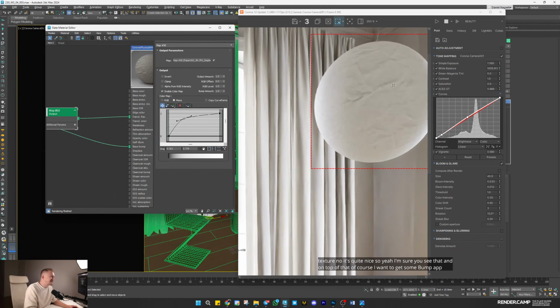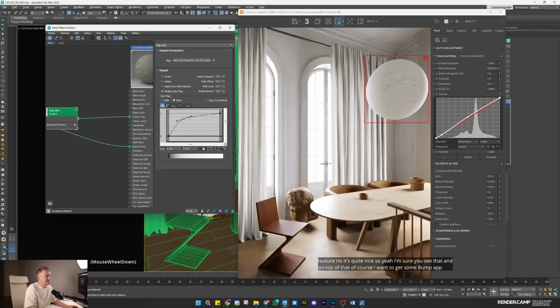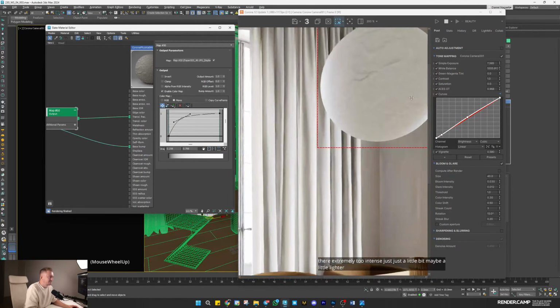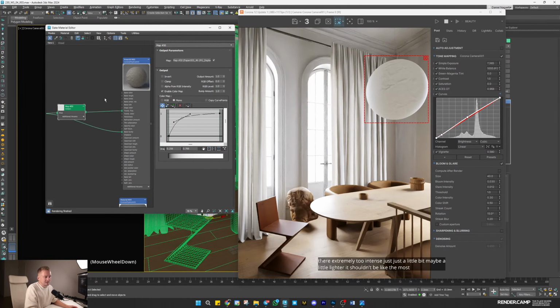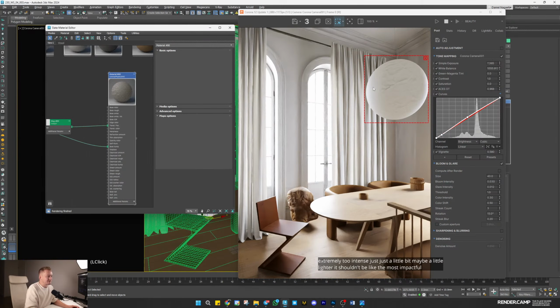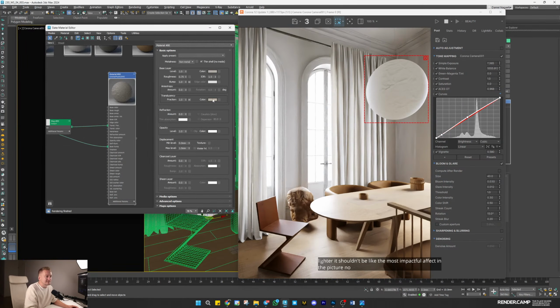I don't need it too intense, extremely intense. Just a little bit, maybe a little lighter. It shouldn't be the most impactful effect in the picture. No, it's just a hint.